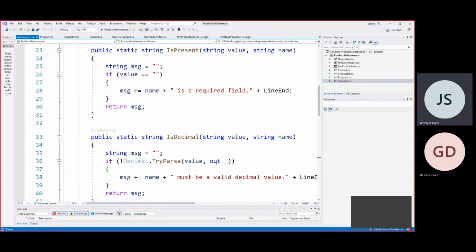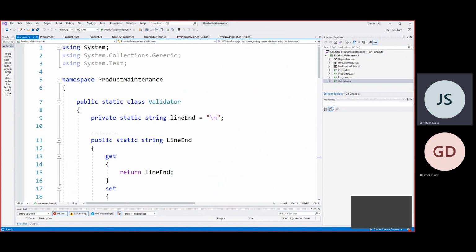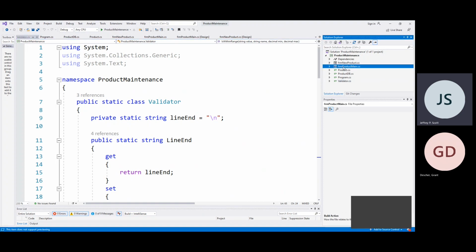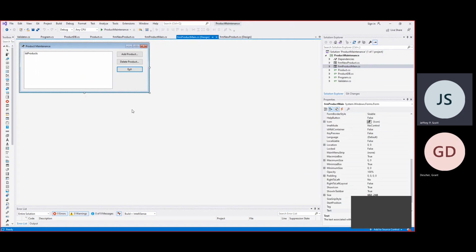I literally have not touched it. I haven't done a thing with it. This is everything that's in here from what's in chapter 12 in your book. Now, we've got a main form right here. Unfortunately, however you want to look at it, they made this main form pretty small, but it still is okay. We have a list box, and that list box is going to hold a collection or a list, whatever you want to call it, of our products.